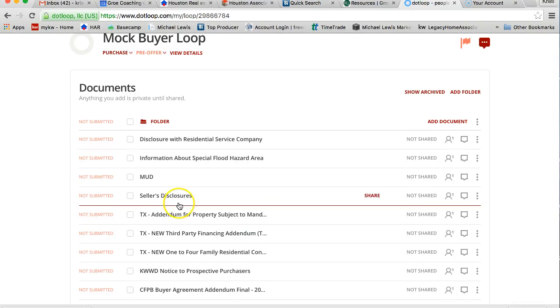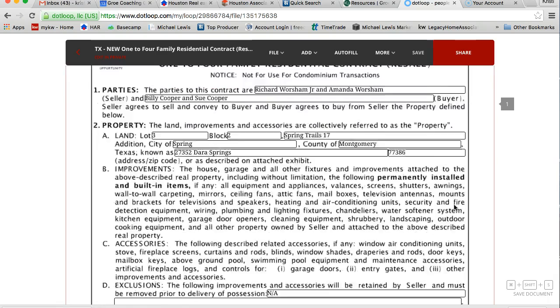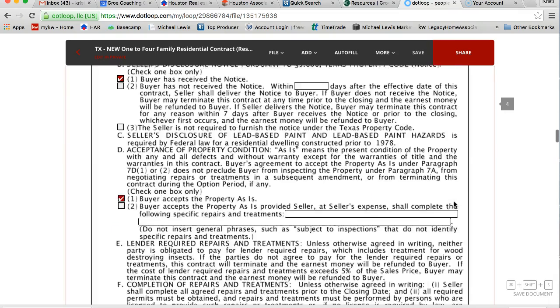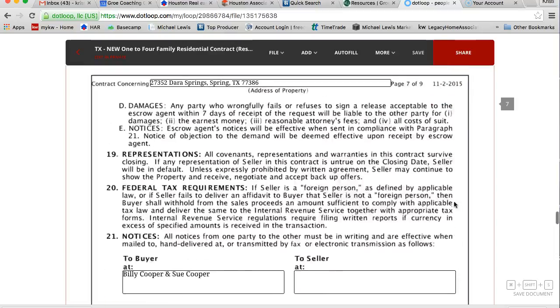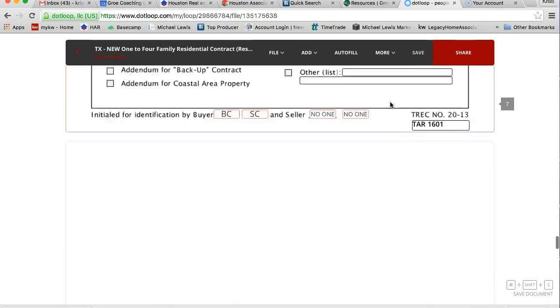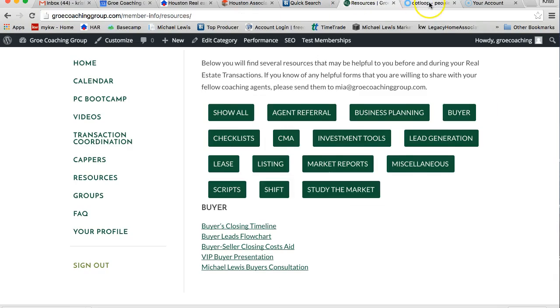And of course, if I'm looking at my 1 to 4 family, I can get all that information from this contract. So the option period, I have a 10-day option period, so from November 1st to November 11th is my option.